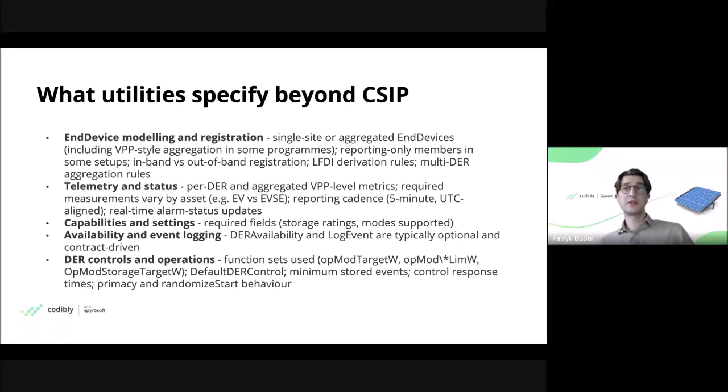SysIP Australia contributes import, export, and load limit fields used in managed charging. The DNSP adds storage target operation mode for storage set points. The North American utility raises the minimum stored event count from 24 to 72. And it also expects DER controls to reach the device within 5 minutes. The DNSP requires storage control response within 15 seconds aligned to Australia 4777.2. That's the shape of where the customer-specific work lives.